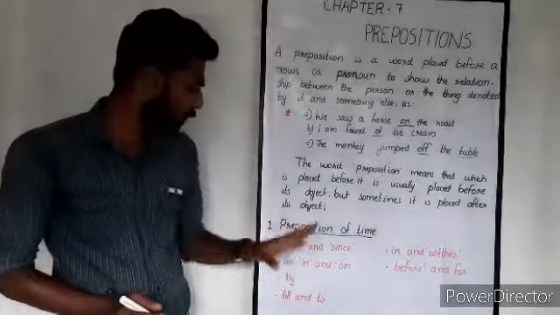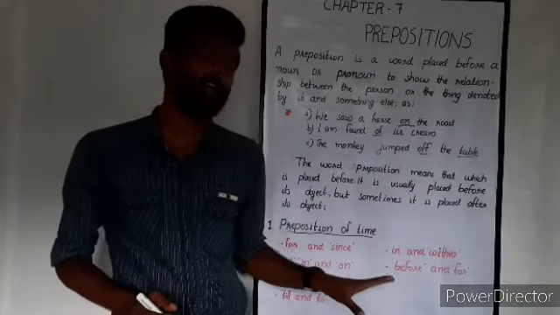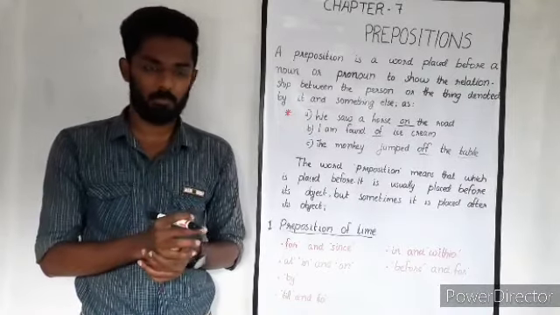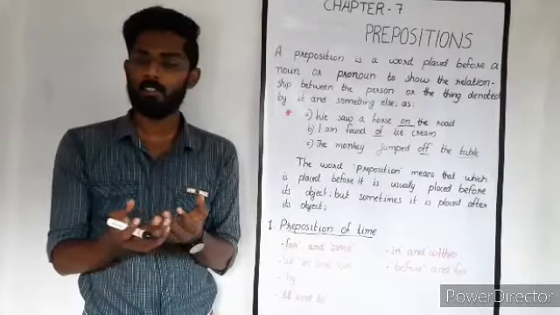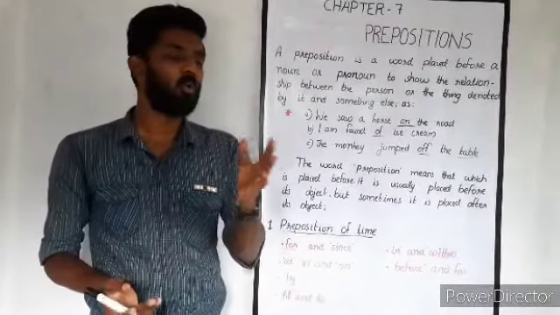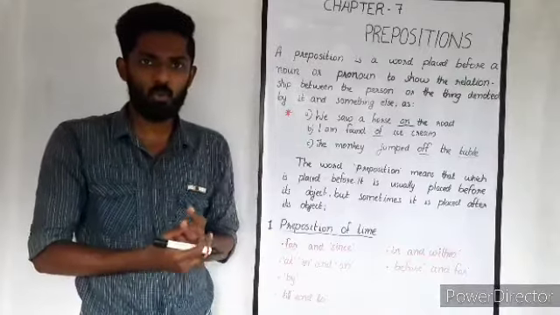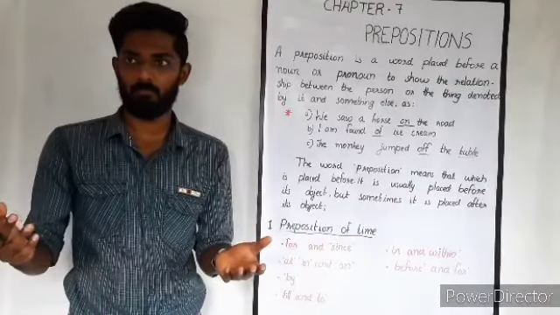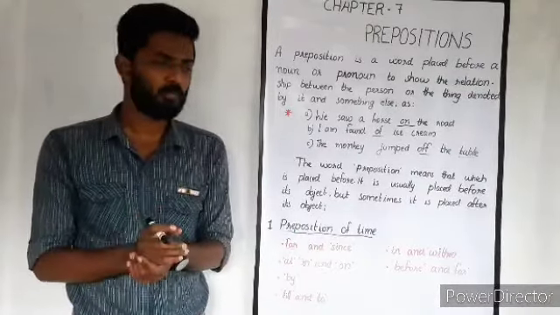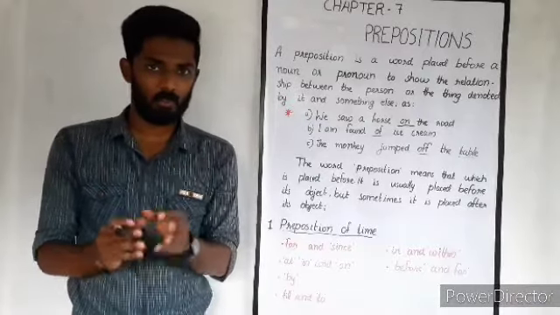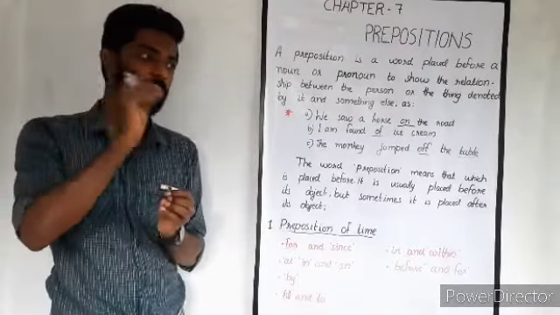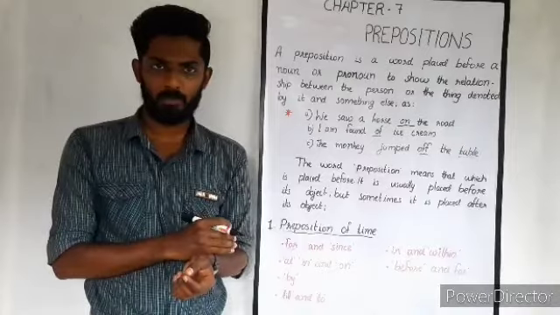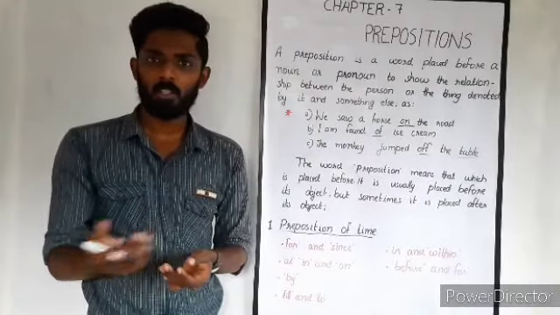And we move on to know about at, in and on. So at is used with an exact point of time. That is, the bell rang at 2 o'clock, or the bell rang at 1 o'clock. Here at is also used with the festivals. For example, at Christmas, at Easter, at puja holidays, or whatever it is. So the main use of at is to know the exact point of time. For example, the bell rang at 2 o'clock, or he arrived at 2 o'clock or 3 o'clock, whatever it is.